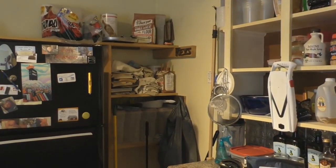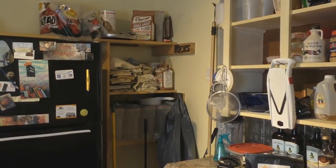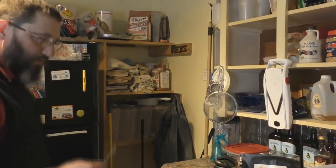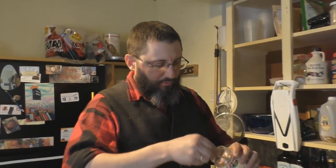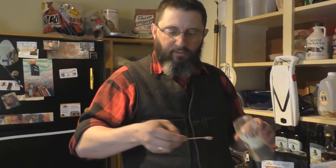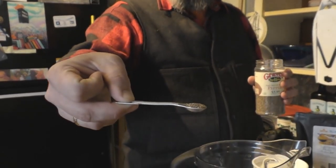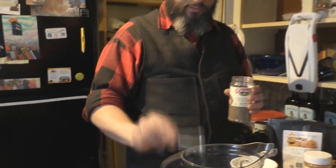All right, now what you do is, I need the measuring spoons here. Let me get that real quick. Yeah, there's a quarter teaspoon. Because you do need a quarter teaspoon of black pepper. It's in no particular order, but you take a quarter teaspoon of black pepper. Don't want it to be heaping or anything, just a regular level quarter teaspoon of black pepper. Drop it in.